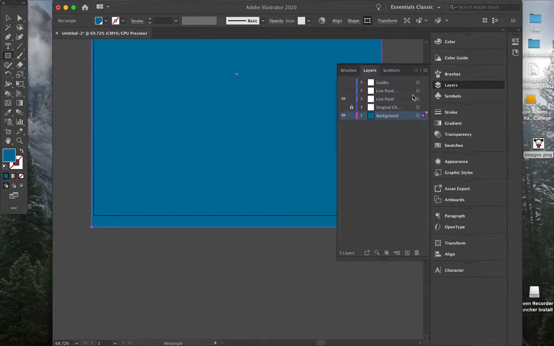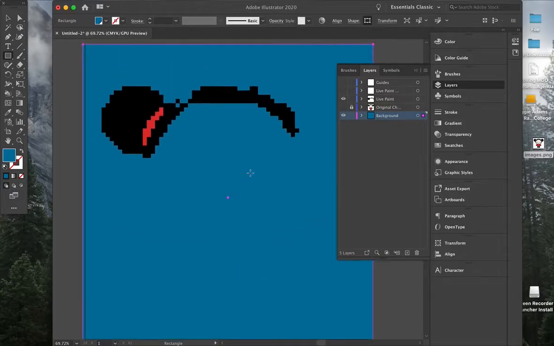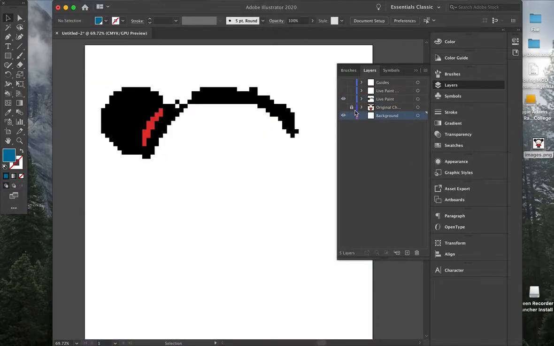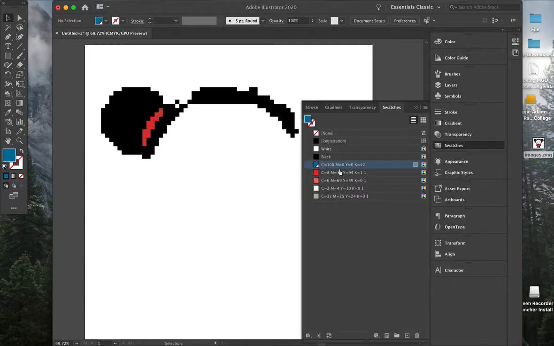I'm going to fill that in, and I'm going to look at this and see if there are any blue areas that show through. And if there are blue areas that show through, then you missed something, and that's going to count against you. So you want to do this to check yourself to make sure you got everything. So I'm going to delete this blue for a minute, and let's talk about how to handle the background.